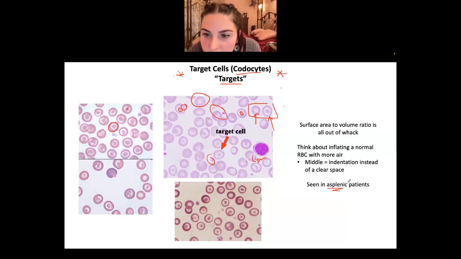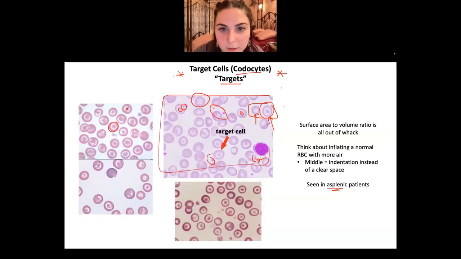So are these cells normally removed by the spleen, or is there an increase in production rather than clearance? Great question. Normally, if you make a target cell, it's fine. It's normal to make some target cells, but usually these are removed by the spleen. The spleen would see this and pluck it out. So it's not that you're making more of these if you have your spleen out. The normal amount you make are just not getting removed by the spleen, so they're lasting in the periphery more than they should. That's why you see this whole little window is all target cells, because clearly this person has their spleen out and they have not been able to remove them.